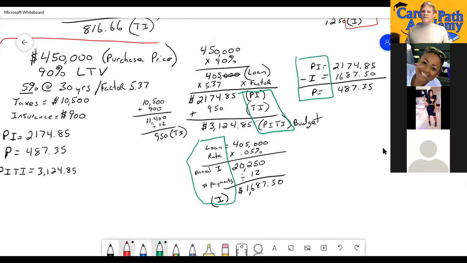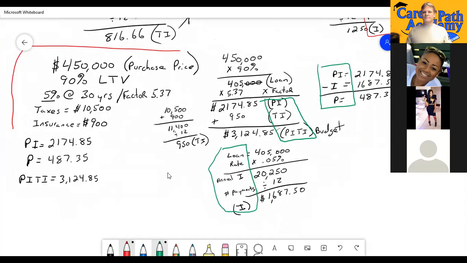If you got the PI and you want to figure out the P, you subtract the I and you're left with the P. But how do you figure out the I, the interest? Annually. Annually divided by 12 will give you monthly. Remember the formulas. Don't get lost in the numbers. As you write the numbers, I want you to write next to each number what that number is. You see how I have written next to everything here what that number is? Do that so you don't get lost in your figures, your calculations. Okay?